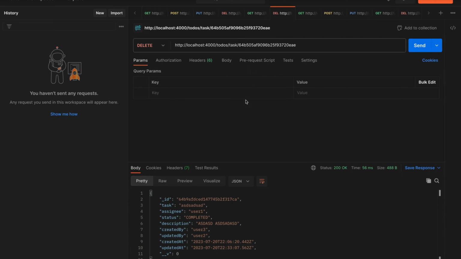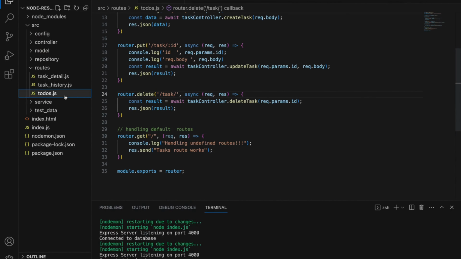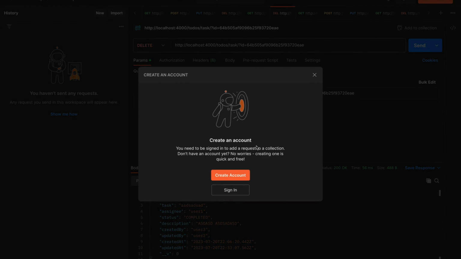I'm going to change the delete URL. We have a delete URL which takes the route parameter as of now. We are going to change from route parameter to query string. For that, we just need to change the URL and add the question mark and also the ID in the query string. So let's add the question mark and ID and variable name. As soon as you do that, Postman actually added that ID under query params, if you notice that.